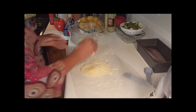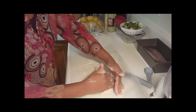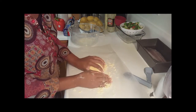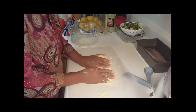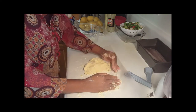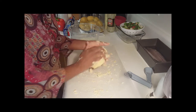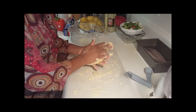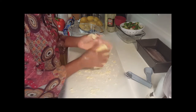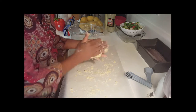I'm going to add another few sprinkles of water from my hands. My paper is moving all over the place — I realize this is wax paper, not parchment, that's why it's moving so much. I'm going to press this into itself again and form it into a nice little disc.